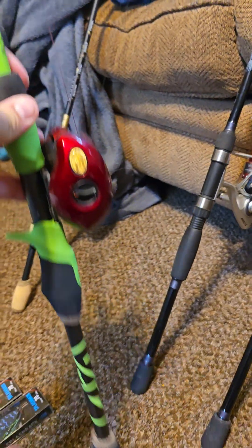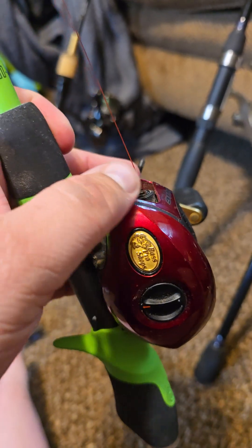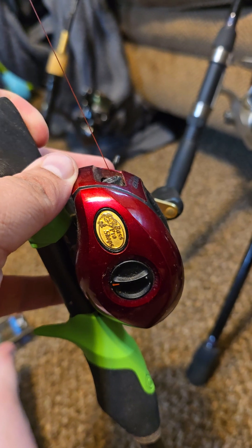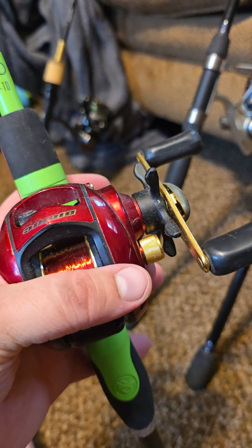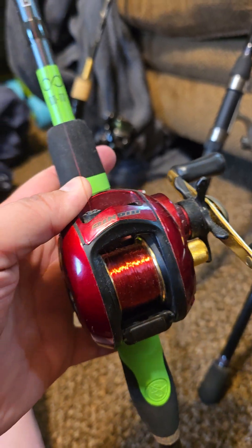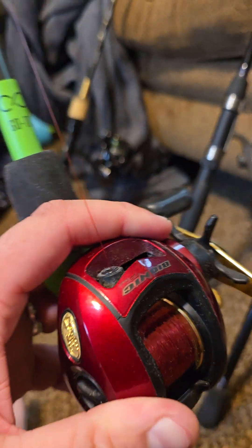Now this guy is a little special to me. When I graduated high school, my friend Dave — the one that's been helping me build the boat — bought this for me. For my birthday he actually bought me another one that was a Quantum, but it had such a weird setup; the button was over here on the side and I just could not figure out how to use it all that well. So he ended up buying me this reel for my graduation present. I love this thing so much.